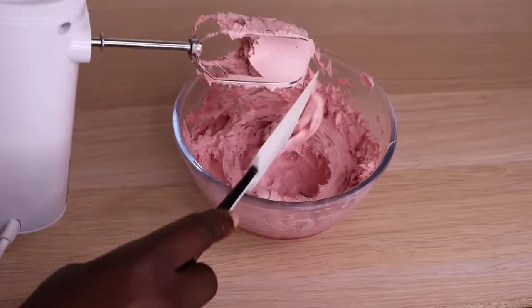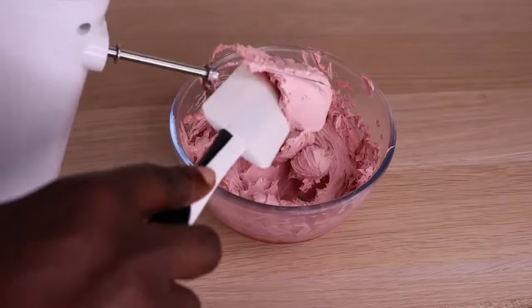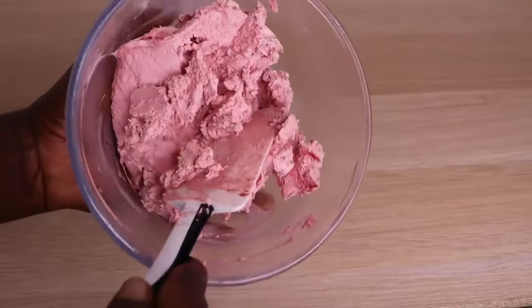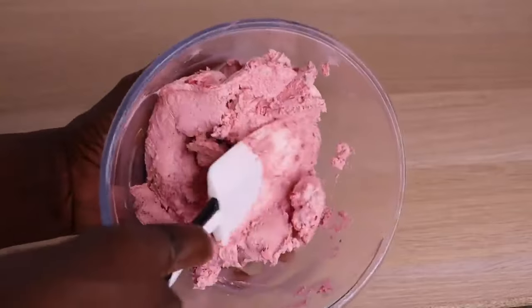So after I whip for some minutes, look at how it's looking. I will now scoop the ones that are inside the machine, like so. Then look at how my butter is looking. This one out here is not complete.